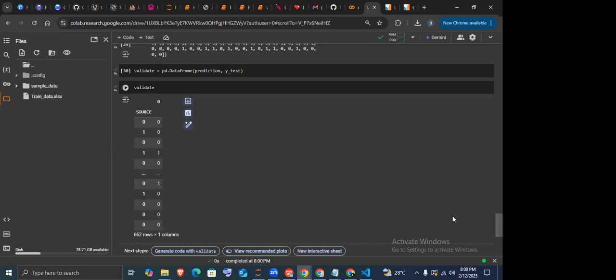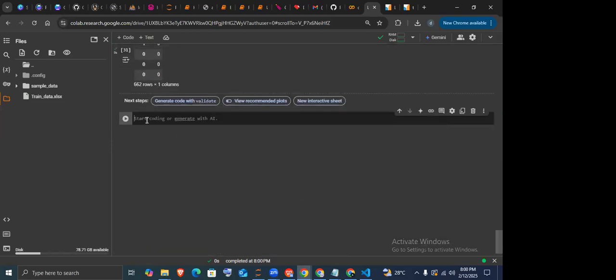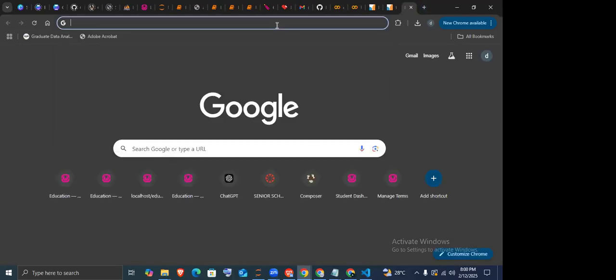But you need to check this accuracy in a better way by using a particular function called confusion matrix. So we have our confusion matrix. We can come here and go to from sklearn import confusion matrix.